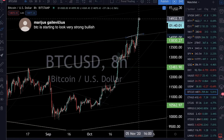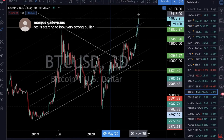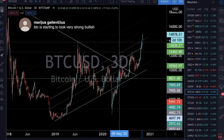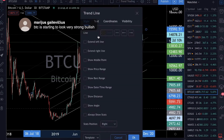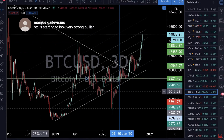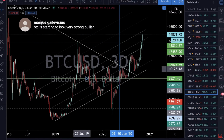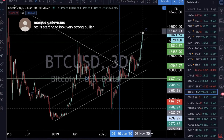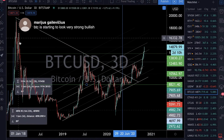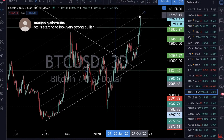I'm not expecting the pullback yet. I'll tell you what I am expecting in a second. First, let me show you this over here. This is the next bit of resistance that we're looking at. Let me draw it in for you. Let me make that a little bit darker. That's connecting these lines over here, again over here. And that's the only thing I have up in this area, because there's nothing over here to my left. There's nothing at all over there. So that's only a little bit of area I have.